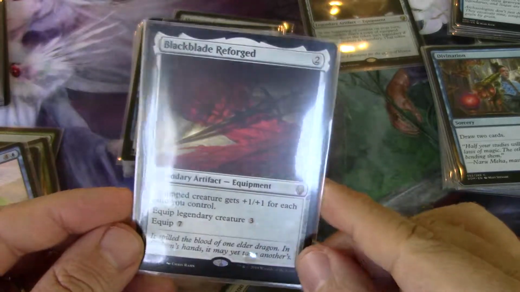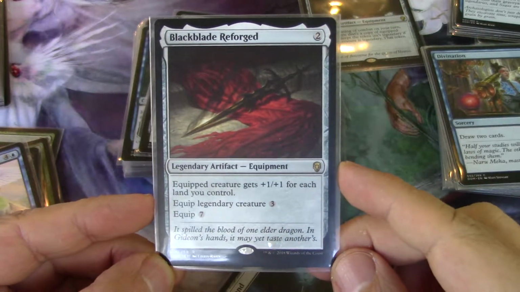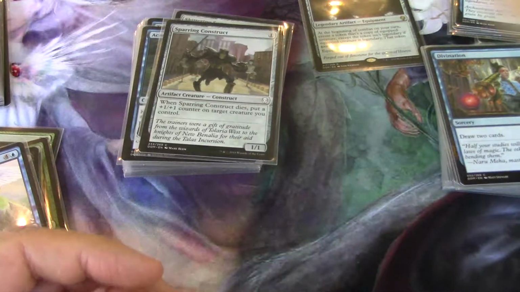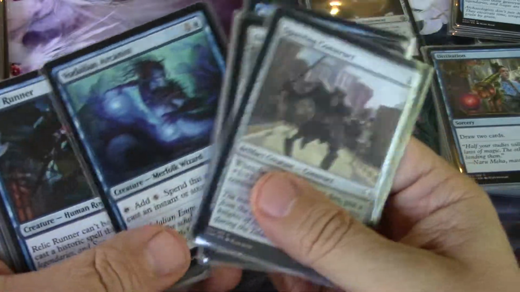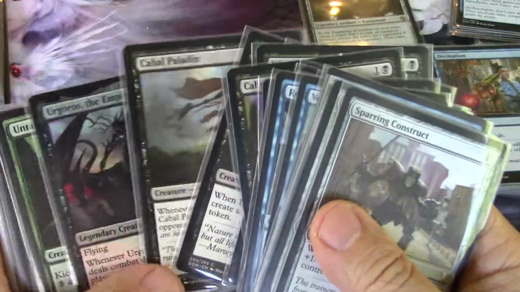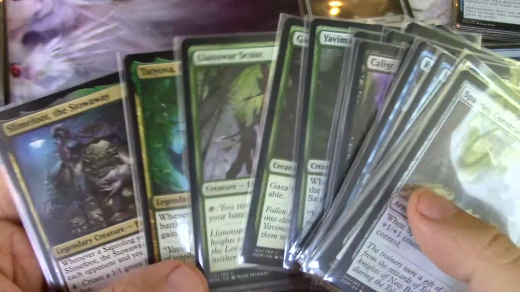And I might as well discuss it now. I don't really have enough legendaries to merit putting this in. Every slot I need to be economical about. So there you go. Now that's my rundown of creatures. I've got 4, 8, 12, 16, 20, 24, 28. So I need 12 more.